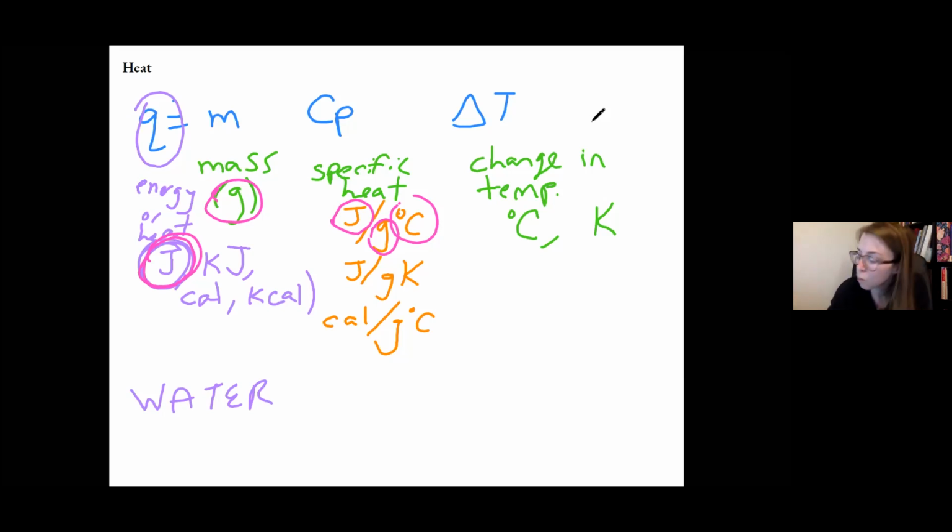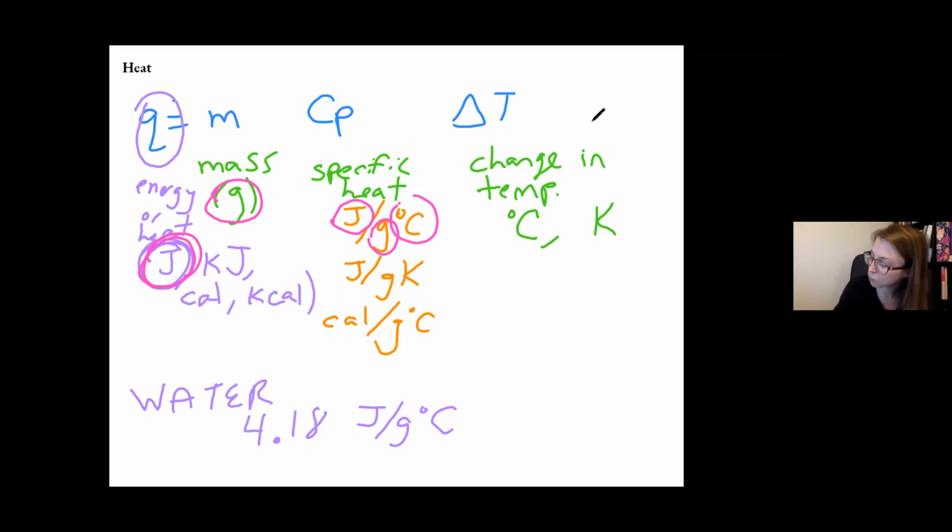That means water has a high specific heat. So the specific heat technically is how much energy, how many joules do I need to take 1 gram of that substance, in this case water, and change its temperature by just 1 degree Celsius. Water's specific heat is 4.18 joules per gram degree Celsius, whereas, for instance, some metals have a value of like 0.4 joules per gram degree Celsius. So water is really good at absorbing heat comparatively.